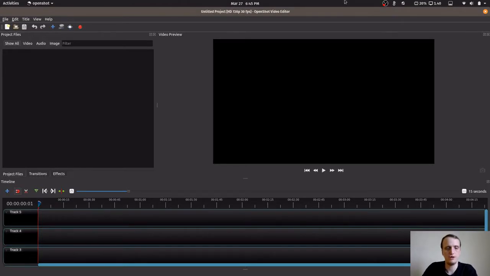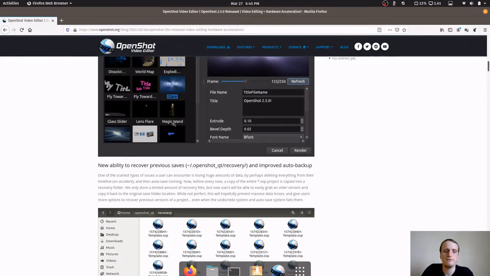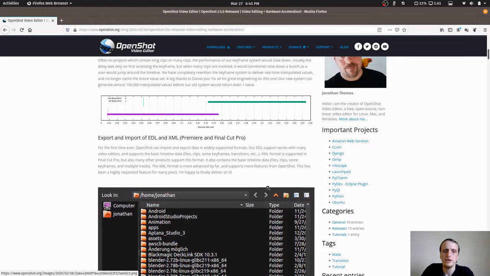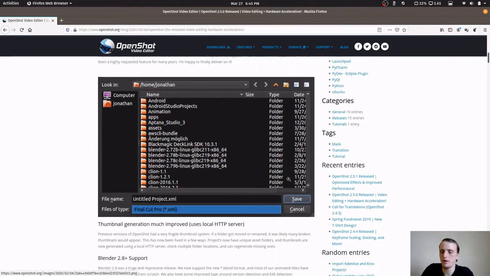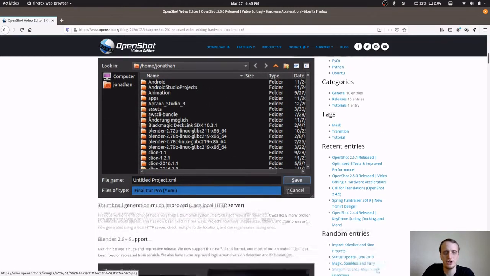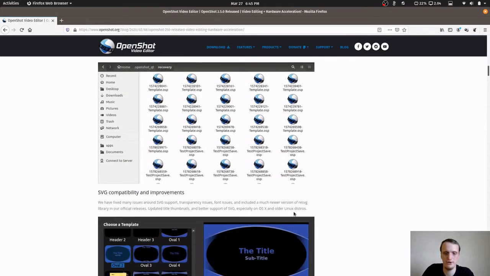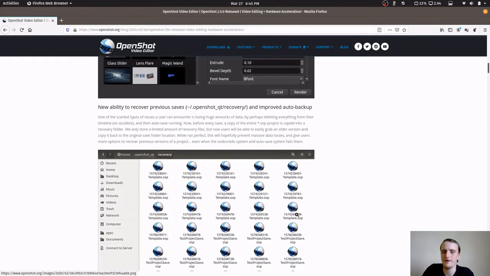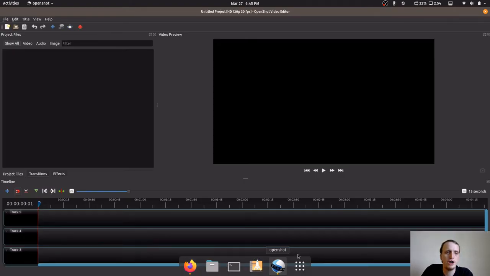So here we are on my desktop. Now, there were a myriad of improvements made under the hood. Right here are the release notes. I'm not going to go over these release notes, but if you would like to know what kinds of improvements they made under the hood, or a complete list of them, I will link this particular article in the description box. But we're just going to go ahead and take a look at Openshot.